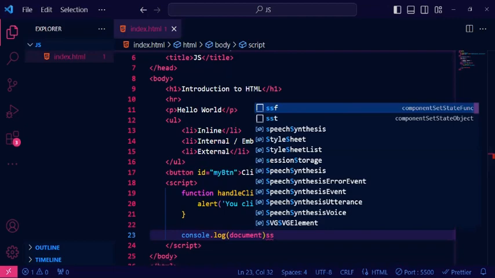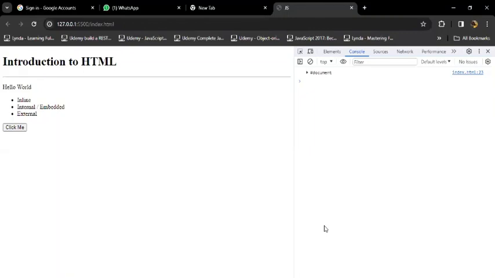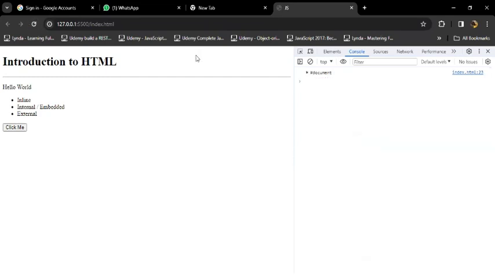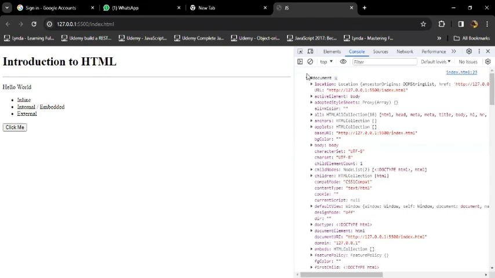If I save that, come back here, you can see that now we have the document inside of the console. If I expand it, let me just reload it because it's not showing us how we expect to see it.